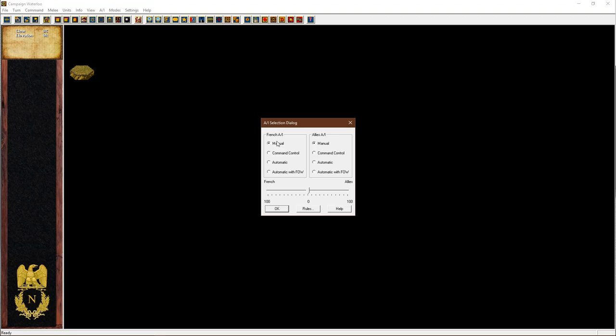And the next two are automatic or automatic with fog of war. So that's what you would give your opponent if you're playing against the AI. The difference between the two, automatic with fog of war, so it has exactly that. It has fog of war, so you won't be able to see anything that isn't in line of sight. The other thing with fog of war activated is if you make a mistake or you do something you didn't want to do, you cannot undo your last move.